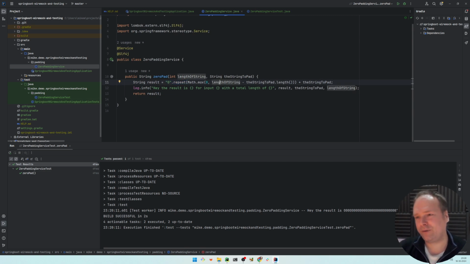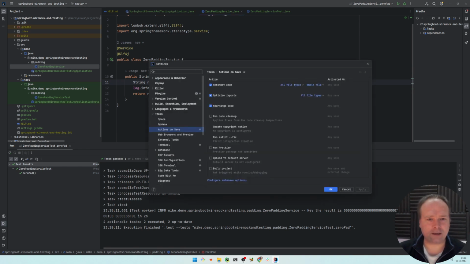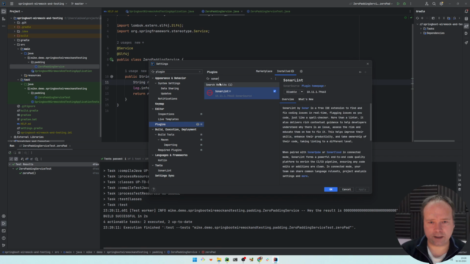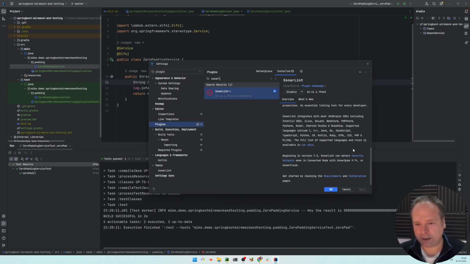I also want to show you that with IntelliJ and SonarLint, if you don't have the plugin, you press Ctrl-Alt-S, go to Plugins, and look for SonarLint. If you don't have it, press Marketplace and install it, and it gives you so much help and a lot of value.